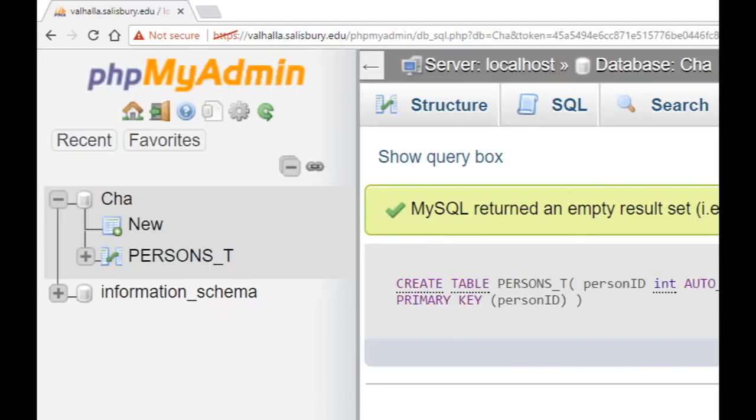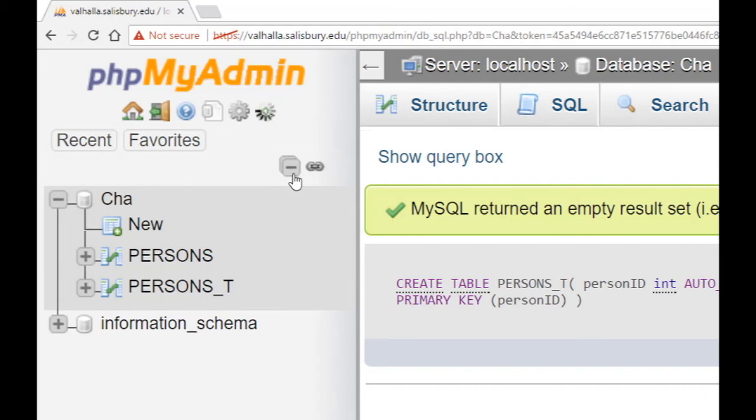We can double check it by looking at the actual database. So let's double check it by going to phpMyAdmin. So let's go back to phpMyAdmin, and if I reload, now I have a persons table here.